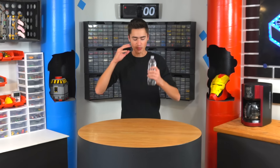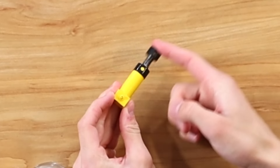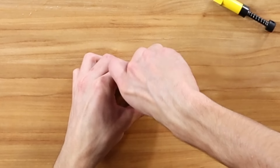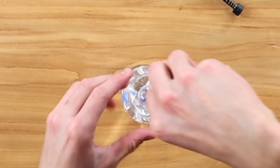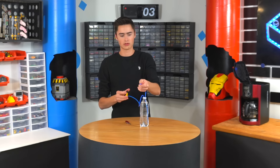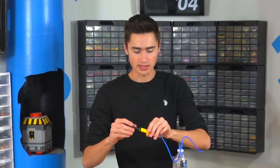Step one: we need to find a way to pump water out of this bottle into the reservoir in the back of the coffee machine using only LEGO. We're going to use pneumatics — here's a pneumatic pump. We drill two holes in the top of the bottle cap, make sure the air inlet is above the water, hook it up, and wow — we've created a water pump! Now we just need a quick little motorized pneumatic pump.